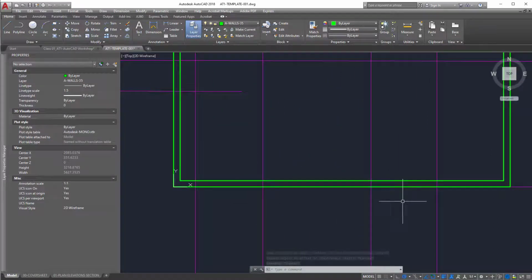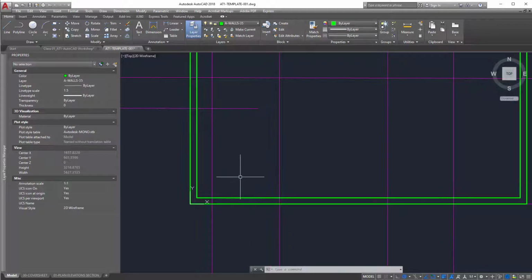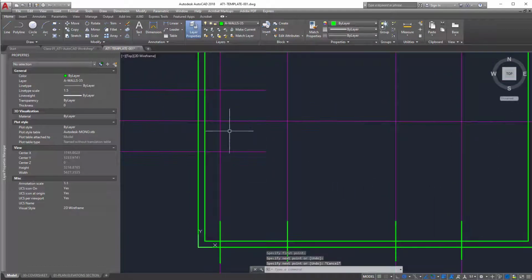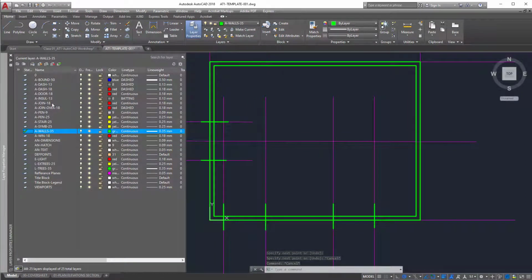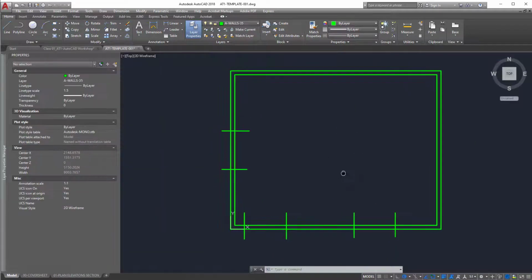However, we need to actually put in some openings and then trim. So what I'll do is I'll use just the line command, and I'm just going to go from here to here. And notice how rough I'm being. Like, I'm drawing far beyond what the wall actually is. And this is sometimes a bit of a technique to make sure that you can see where you're drawing. Okay, so now they're there, we can turn the guides off. So let's go back to our layer properties manager. And I'm going to go to reference planes, which is down here, and then click the light bulb. And now they all turn off.